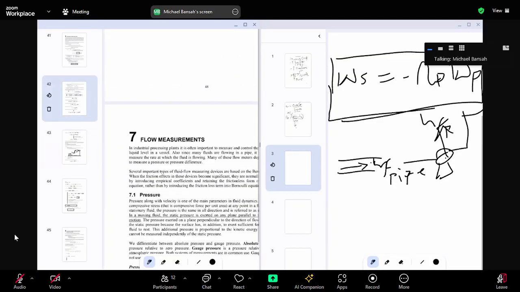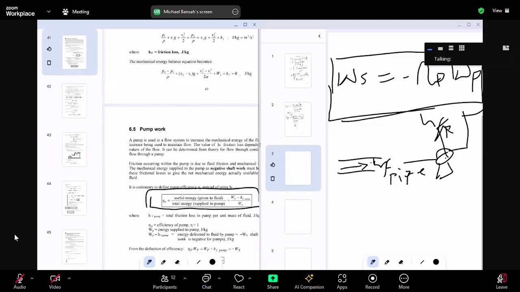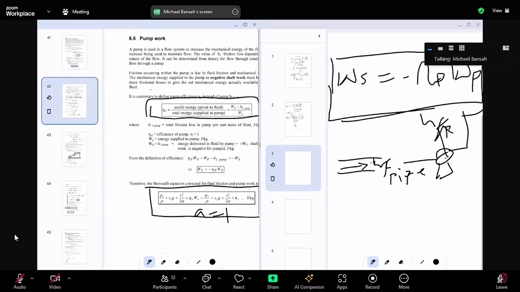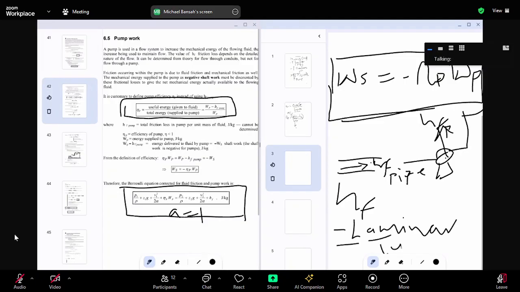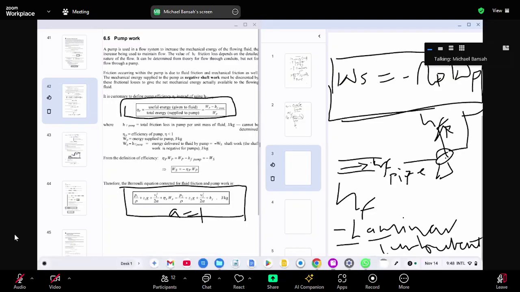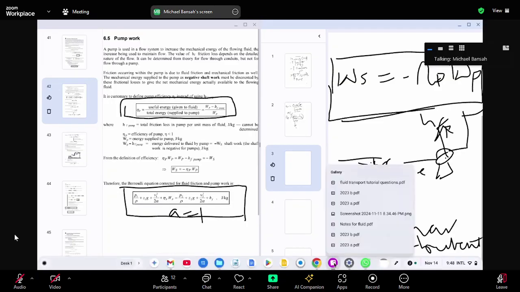All right, so let's continue. No, we are not coming to this today. Flow meters will be tomorrow. Okay, I think that's the major thing on pumps. Another thing we'll look at is how to calculate the HF for laminar situation and for turbulent situation. We'll look at how to calculate it. So let's go and pick a question before we go to the slide B.